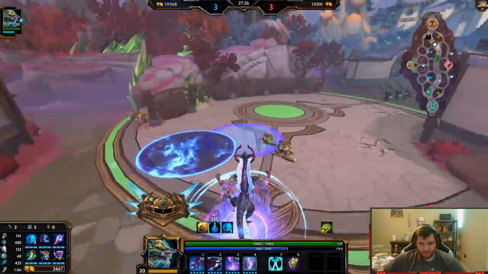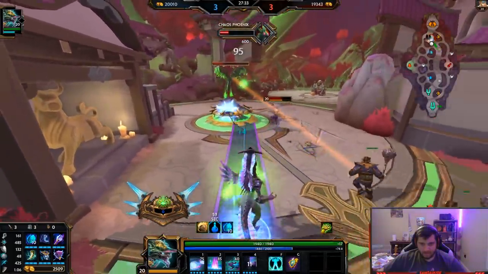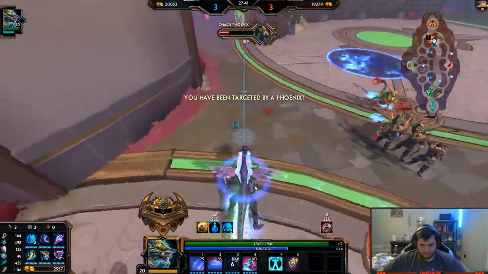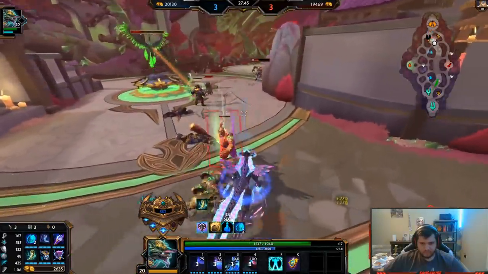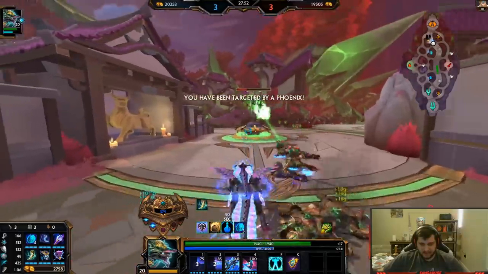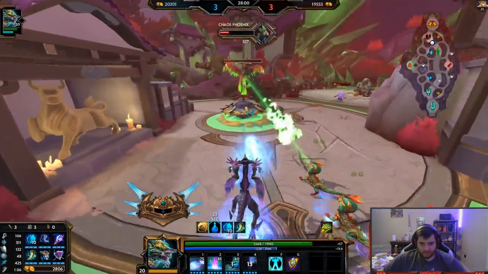We're definitely doing good, man. We are definitely doing good. I think I'm getting the hang of him. Alright, so you see there, I basically jumped in and killed as many things as I possibly could. Yo, these minions are super OP for backdooring.